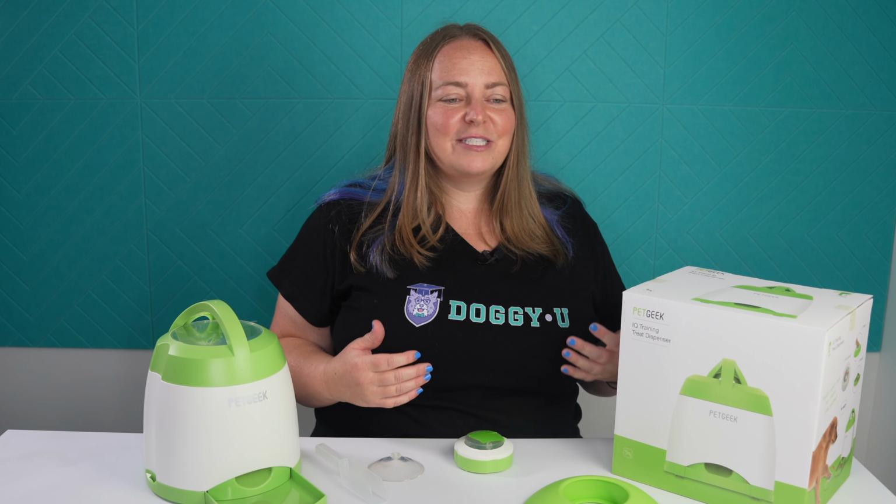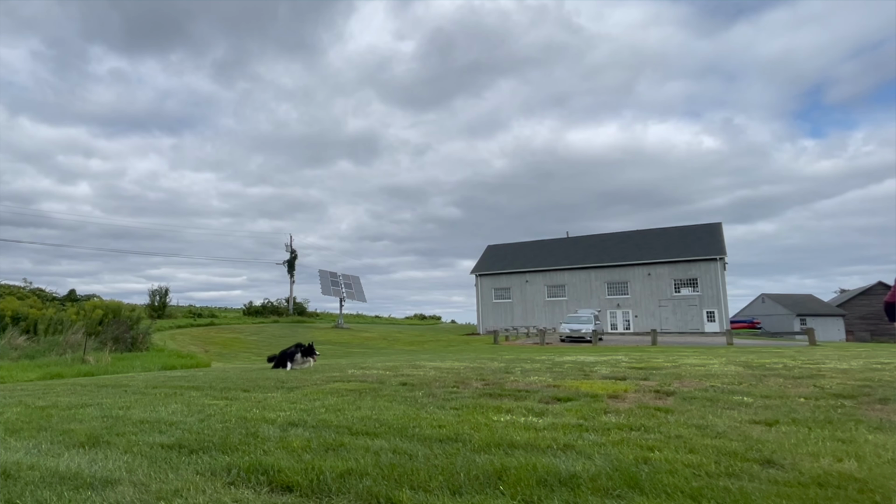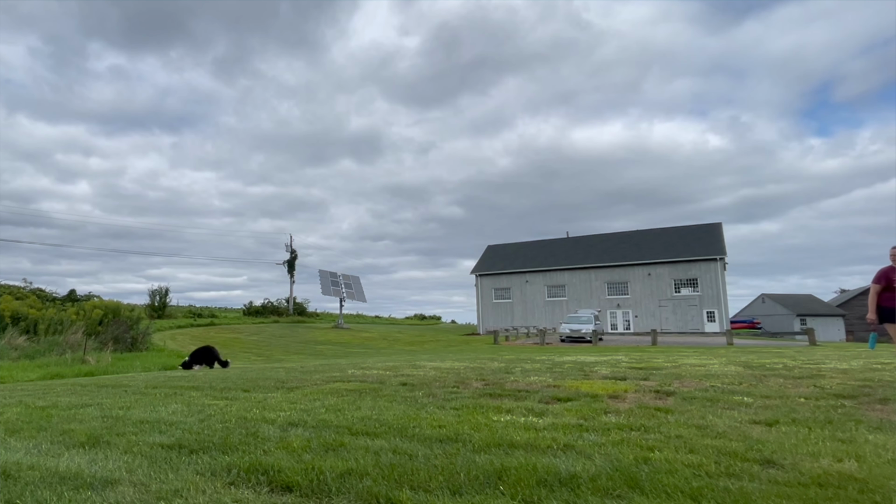It's the same thing for a drop-on recall. So if your dog's across the road and a car starts coming, you want them to be able to down or sit right where they are and not come towards you because it's dangerous. You can teach that drop-on recall by putting the reward placement behind the dog, which is going to encourage them to stop when you ask and not creep towards you because the reinforcement is actually behind them.